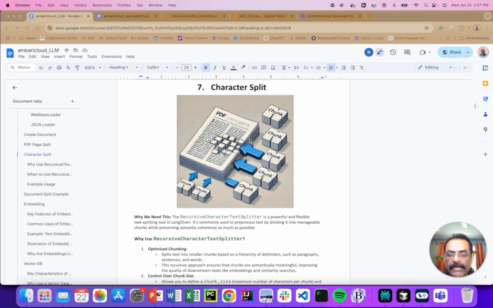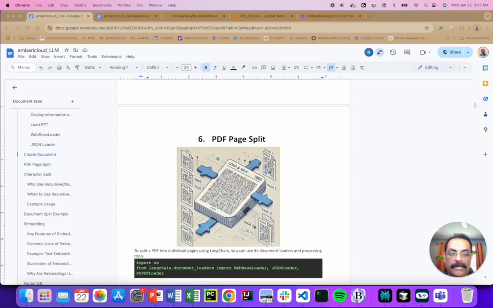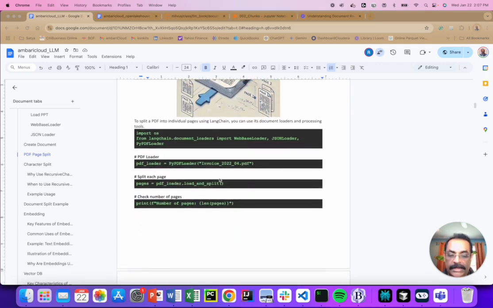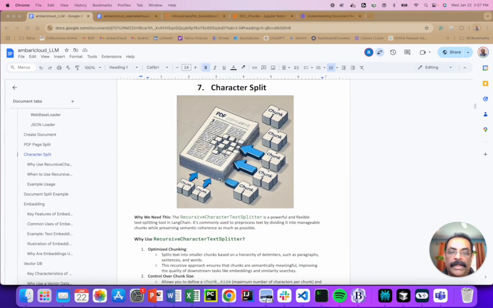Why do we need to split it? If you look at these documents, some of them are very dense, and if you want to send too many of these pages to the LLM, you will get a token problem. The LLM will not accept it. So that's the reason we split the documents or pages into chunks.